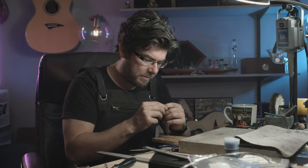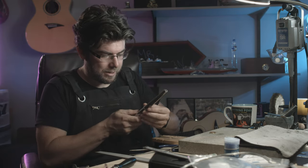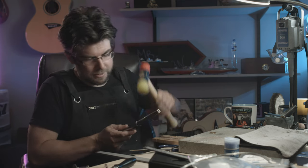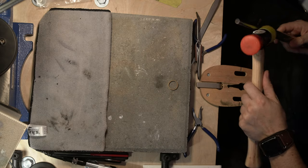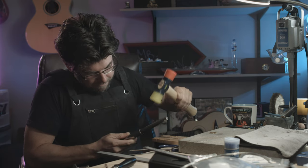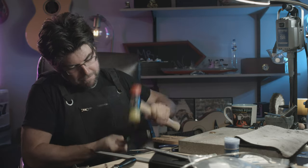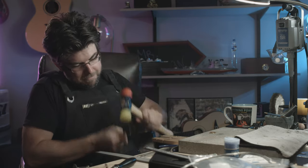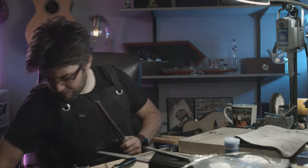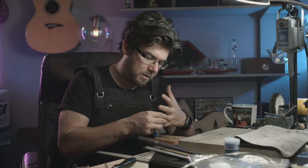But the real question is, how far off am I on the sizing? Not very far at all. So we're pretty darn close to what I want my size to be. Maybe just another quarter of a ring size. I think that will do it. Yep, that should do it.